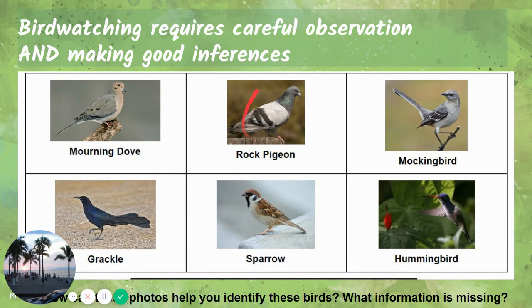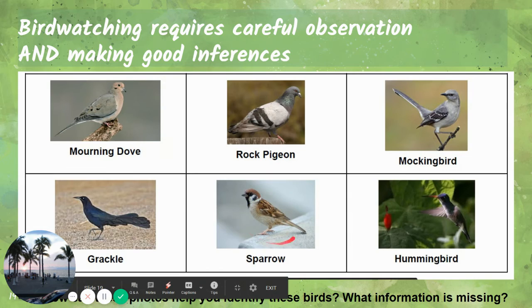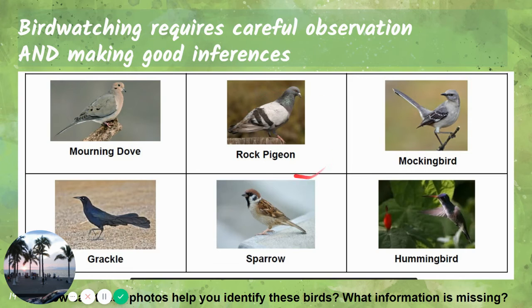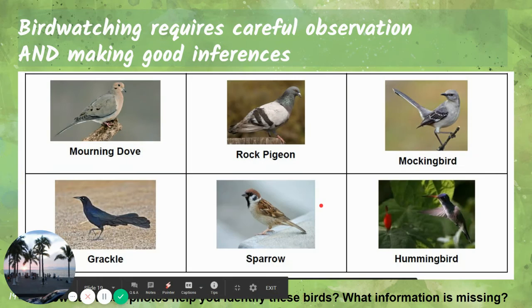Like this rock pigeon looks about the same size as this sparrow. But I'm going to tell you, rock pigeons are pretty large. They're maybe about 10 inches long, something like that. Sometimes sparrows are pretty small. They hop around and flit around very quickly. Rock pigeons fly together in large groups. They walk around on the ground to eat, but these guys just fly and flit everywhere. They jump up to the tree, down to the ground, down. They go around under the bushes and they forage and they look for food.